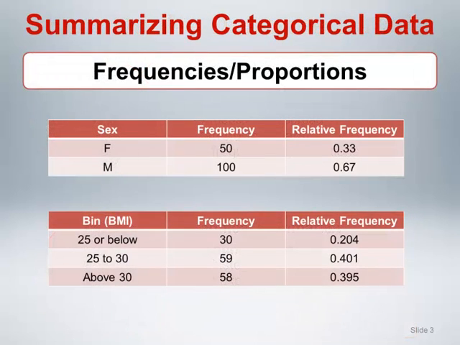In that module, we examined several one-way frequency tables using the BP data and looked at gender frequencies and categorical BMI frequencies, both shown here. These tables provide information on the frequency or count of observations in each category of the variable, as well as the relative frequency or percent of the total number of observations that this count represents.